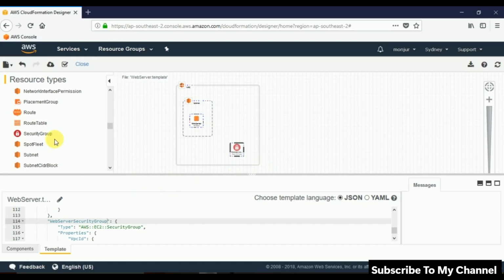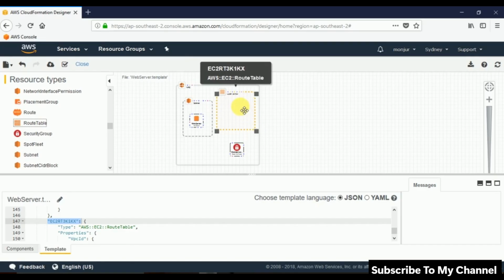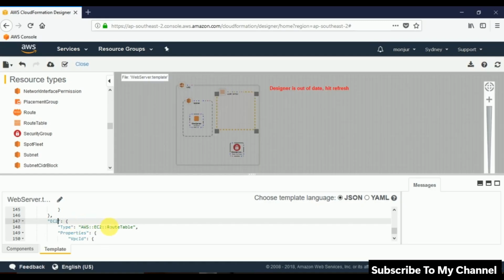And also I am going to add a routing table here. Let me expand it a bit. This is the route table. I'm going to change its name to web server route table.